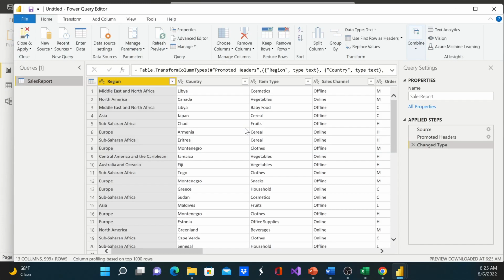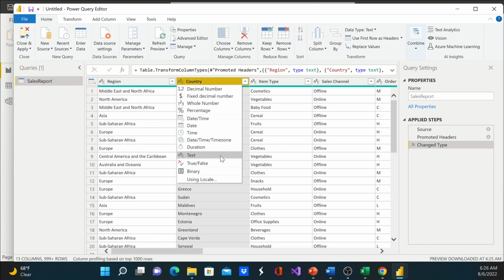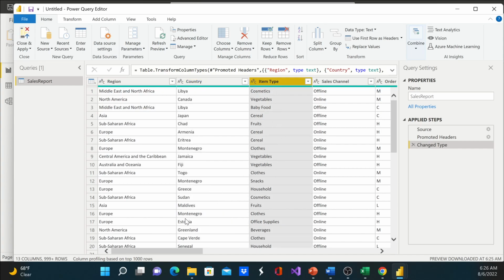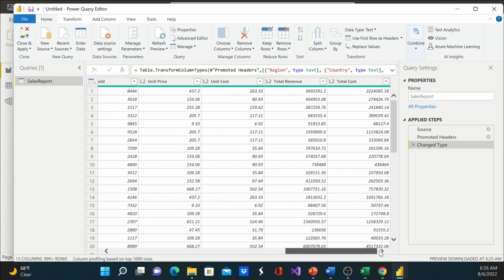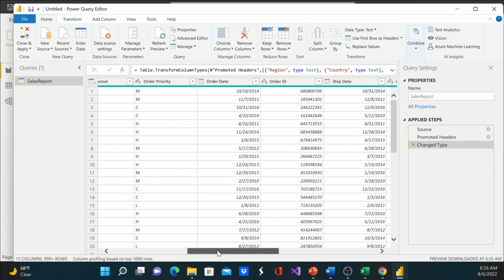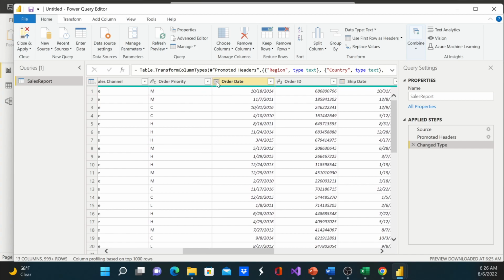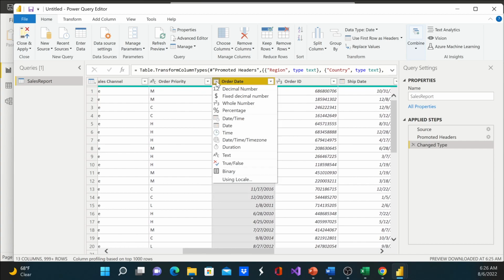And this is exactly the same Power Query Editor like the one we have seen in an Excel file. This is where it tells you the data type, and if you click on it, you can go ahead and change that. And if you scroll down, you'll see all your columns, and you can see the data types here. Let's look for a date here. Yes, we do have order date. You can see it's a calendar icon and all that.